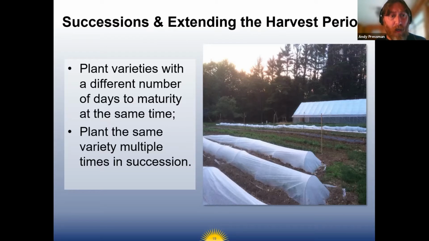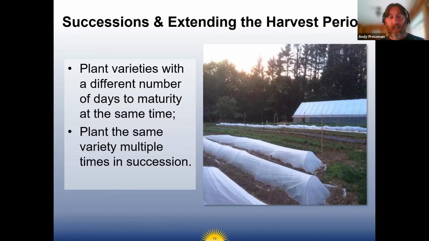So we can get a few degrees of warmth and keep the frost off plants just by utilizing this fabric with hoops. But in terms of successions, which Michael talked about, it is really critical to make sure we constantly have something to go to market with, that we're not just planting one crop, harvesting it, and we're done. And we can do this in a couple different ways. One is we can take the same crop and variety and stagger the plantings, or we can take the same crop but different varieties that have different days to maturity and plant them at once. So two different strategies here, if that makes sense, in terms of how we can stagger these plantings.